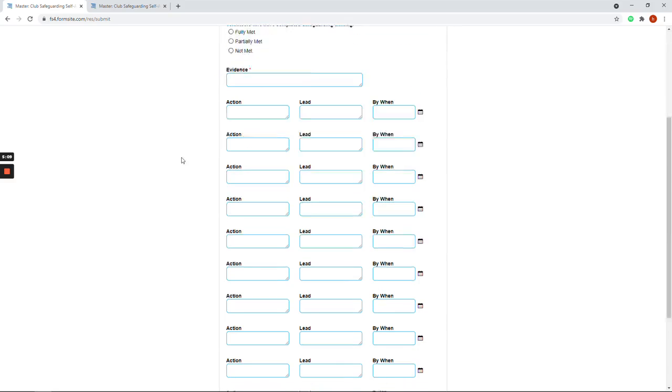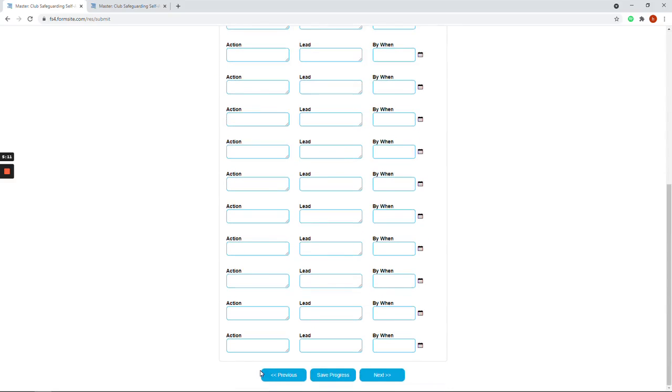Once you have completed the form, you'll be able to submit it to your national governing body. So when you get to the last page, there'll be an icon down here which says Submit. You'll click Submit, and the form will be submitted to your NGB. Also, just to note, even once you have submitted your form, if for some reason you need to come back and make some changes, you can do so. It's just a case of logging into your account again, and I'll show you how to do that now.